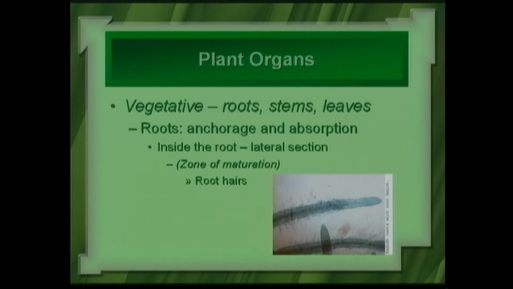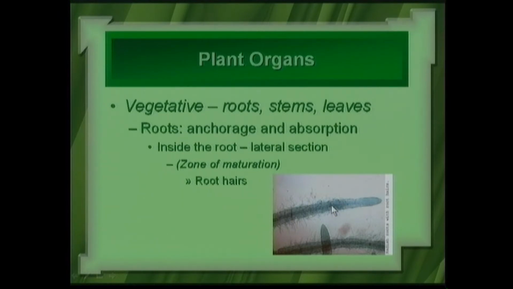And here's a really nice photograph showing root hairs. Here you can see that generally toward the tip of the root, there are no root hairs. So this would be the root cap. This is an excellent photograph. The root cap, the meristem would be right behind it. Here you can see the cells are getting bigger, so this is the zone of elongation. Then here you have the zone of maturation, where you have these root hairs.